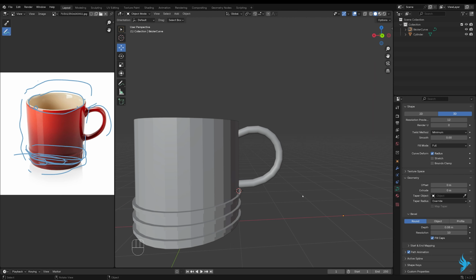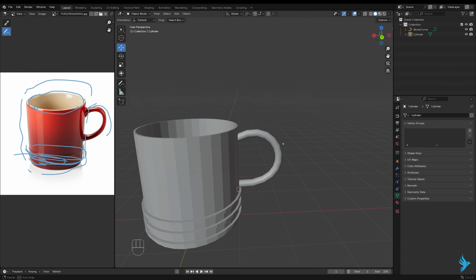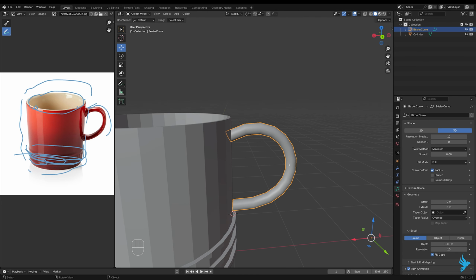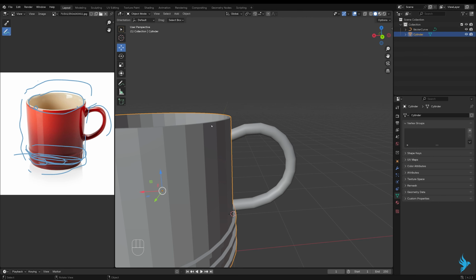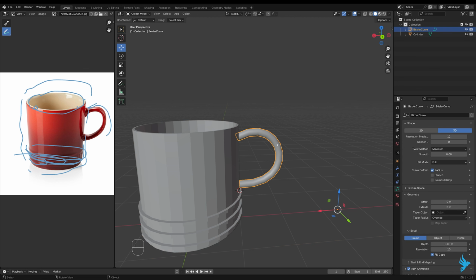Remember that in 3D, it's not about how fast you go. It's not about how good you are. It's about how much time you want to spend reiterating, readjusting certain aspects of your model. So just keep that in mind. Now, as you can see, this is a different model on its own, and it's still a curve. This is not a mesh in any way. A mesh is basically something that has actual geometry, but in this case our curve is a curve. It does not have actual geometry. It's using the object properties panel to simulate geometry.